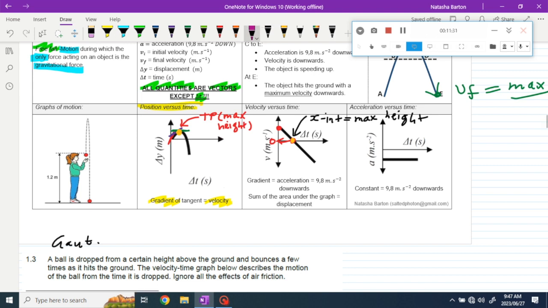Okay. Then what happens is, we see after this point, our gradient goes from being 0, and slowly the gradient becomes steeper and steeper and steeper. It becomes more and more easy for you to slip down the incline. The gradient is increasing. And it continues to increase and increase and increase. What we then see is our velocity time graph goes from 0 and it increases in the negative direction.